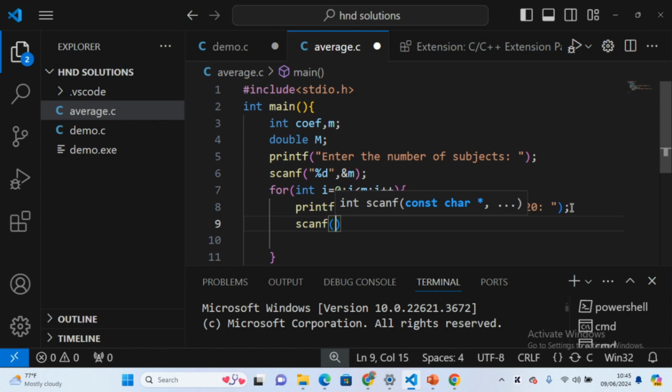And I will use a scanf. So with that, remember that I declared the max variable to be of type double. So I'm going to use %lf here.